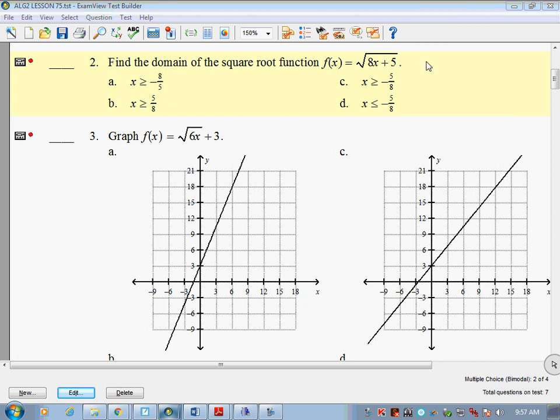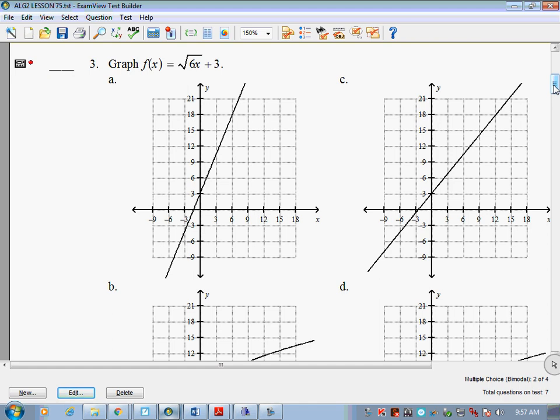All right. 3, we want to graph y equals the square root of 6x plus 3. Let me look at my notes here. So what I'm going to do with this is plug this in a graphing calculator. But notice, can I substitute anything in for f of x? Y. So I can rewrite this as y equals the square root of 6x plus 3. Does that look similar in any way, shape, or form to a slope-intercept equation? What would be the y-intercept in that equation? 3. So we would expect that this equation is going to intercept the y-axis at 3.